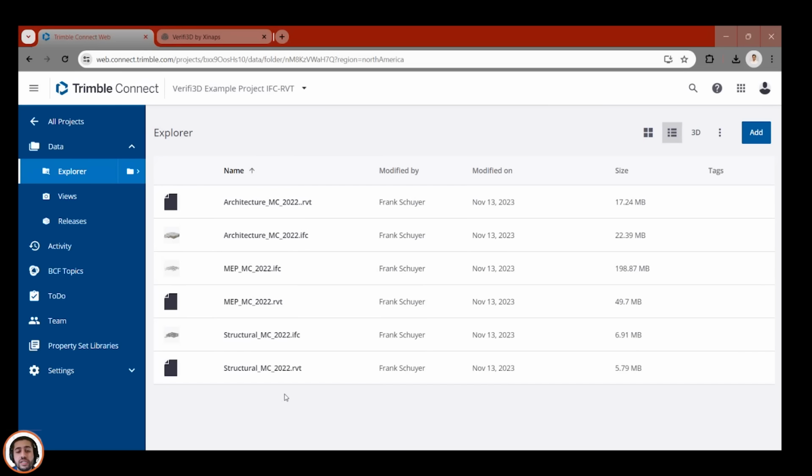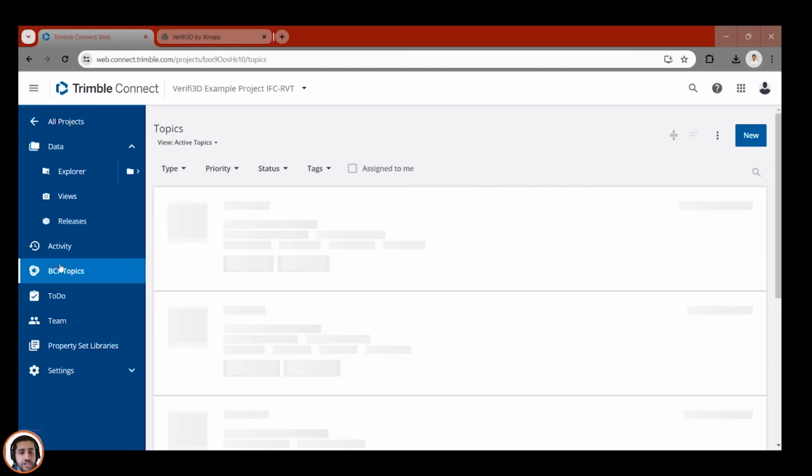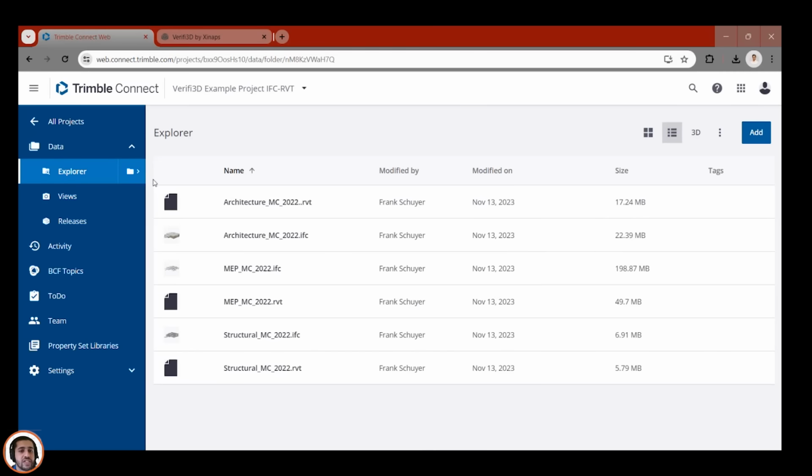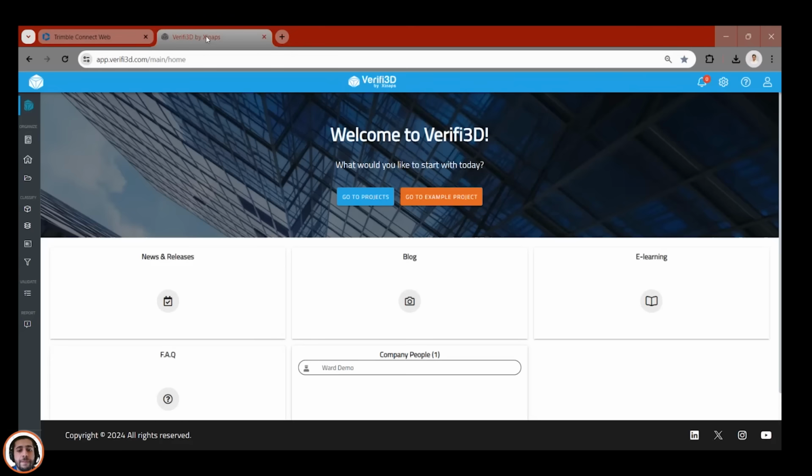I'm going to import this project and also view these 3D models all together. We're going to view them, do some checks, and then we can see how we can report it using the BCF topics, which you can see over here. Now, for BCF topics for this project, you can see it's empty. So we're going to show you how we can create this on Verified.